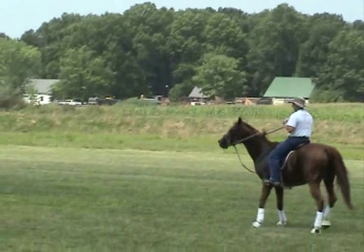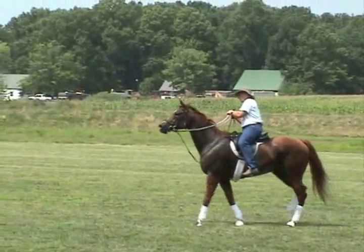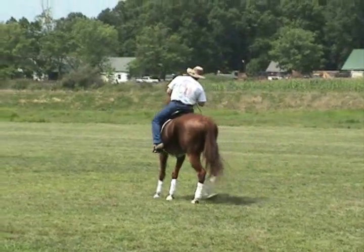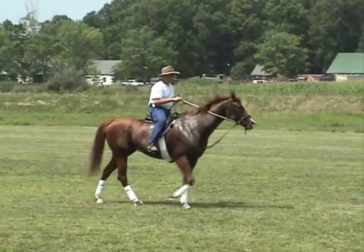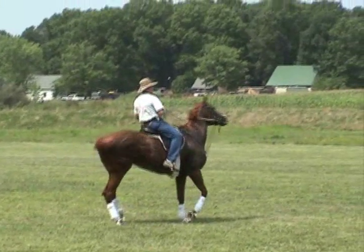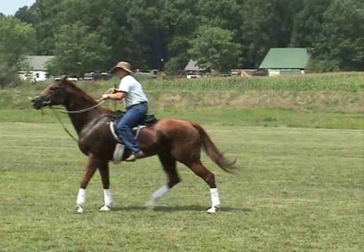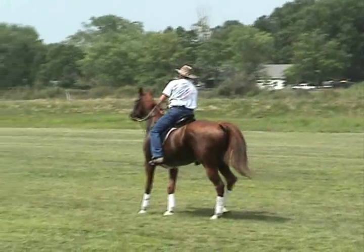Like there, he turned his head left, stepped back with his left foot to get it out from under him, get his weight out from under it instead of just pivoting on that left foot. Here he turns to the right, steps back to the right because he had his head turned to the right. Had his head turned to the left, steps back with his left foot. You just have to encourage.